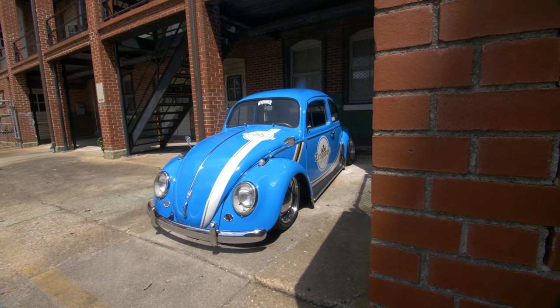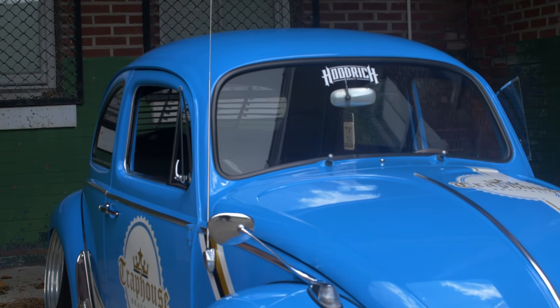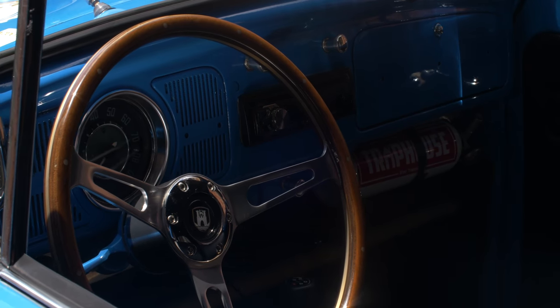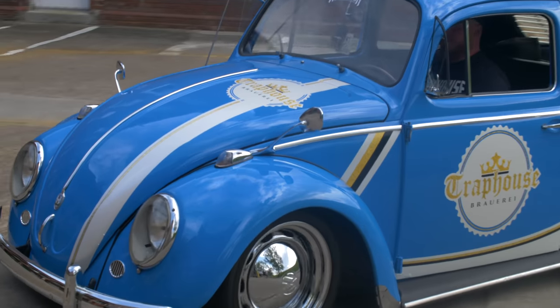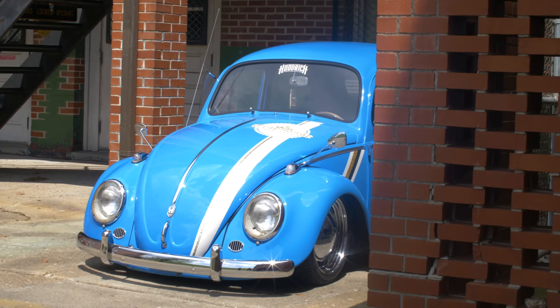The Beetle is not a fast car, but I wanted to know why people are so passionate about these things, and why, after catching fire, it was repaired so many times. People adore the Volkswagen Beetle, and I wanna know why. So let's go for a drive and find out. Hello, and welcome to a Volkswagen Beetle from 1961.